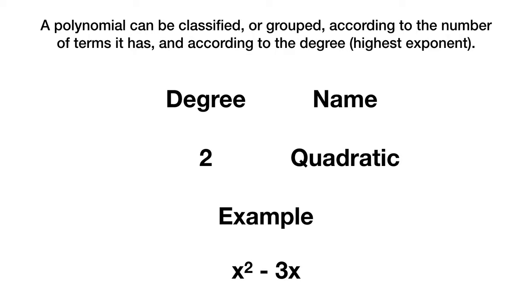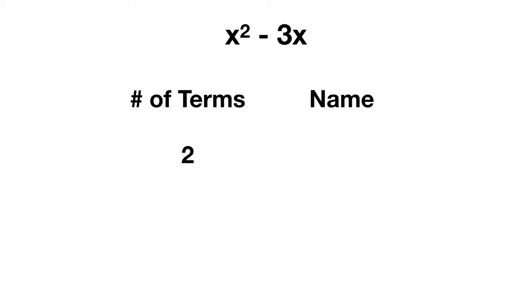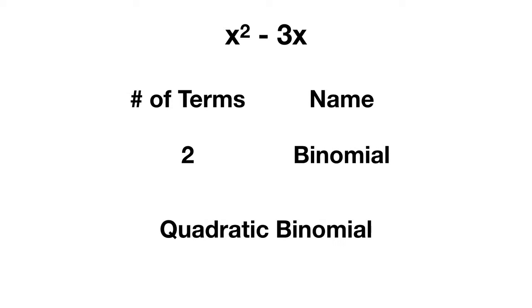Now, you might be going, couldn't it be 3 terms? That's what I thought was going to come next. And it could. I could have said plus 7. But it doesn't have to be. We could have a quadratic monomial, just x squared. There are so many different options on this. But in this case, we have a quadratic. And how many terms do we have? Only 2, meaning it is once again a binomial. Or more accurately, a quadratic binomial.